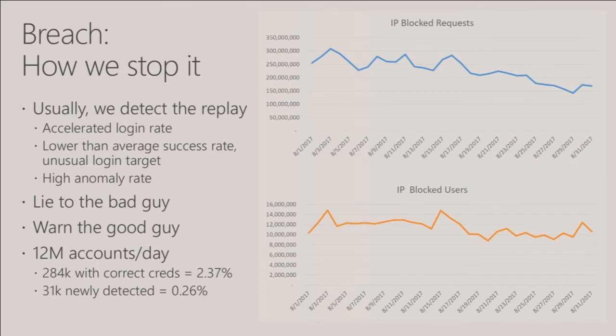Well, we're really good at detecting these spray attacks. And the advantage we have at running a consumer ecosystem is that when the bad guys get these lists, one of the first things they do is try it against any site that would accept any username. So I'm going to go try it against Twitter. I'm going to go try it against Facebook. I'm going to try it against Google. And yeah, I'm going to try it against Xbox. The reason I do that in part is because those accounts have value, but also because if you're a reuser of usernames and passwords, you probably do it in multiple places.